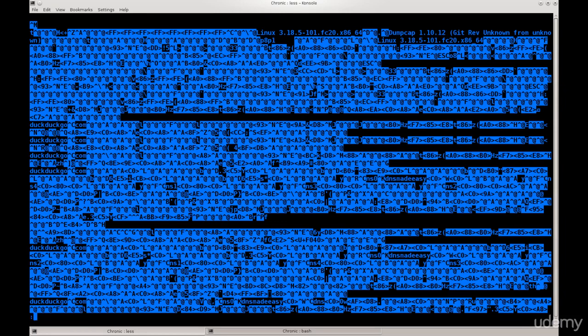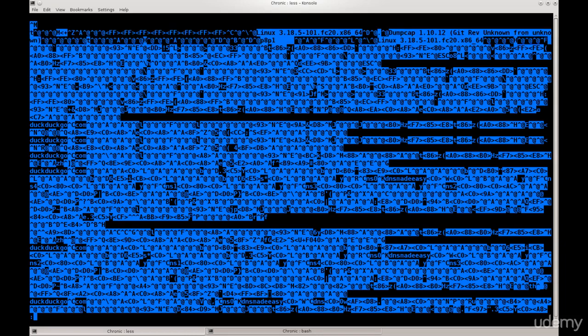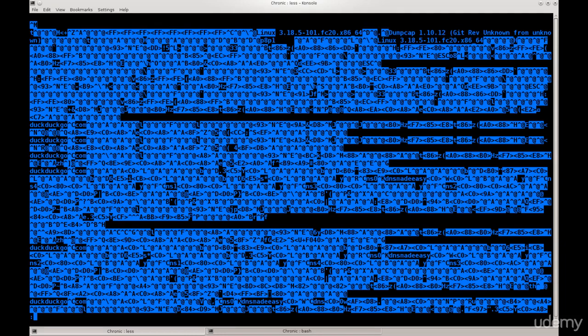This is ridiculous. You can still see some of the packets. You can see this part here. This is readable. It says Linux and FC20 x86_64. Again, it is repeated here. This sort of thing is sent on a regular basis, so you can see it pretty much throughout this file. But here we can actually see some of the websites that we've visited.